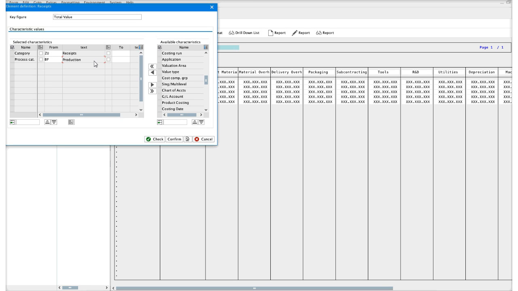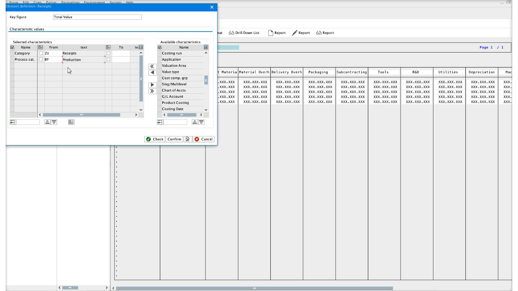So if you want to do a real detailed CKM3, you can do. That is, each folder you have in receipts, consumption, you can achieve by consumption to cost center, consumption to WBS, consumption to sales order, consumption to production. All the process categories we have defined in the material ledger, we can check here.